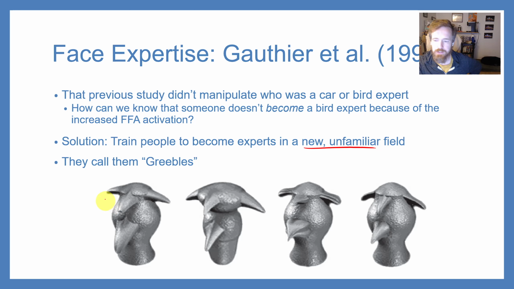This is what they look like. They look like little demons, like little goblins, right? But they don't really look like anything you can put your finger on. They don't look like anything you can necessarily describe, except this one kind of looks like Dobby, I guess, from Harry Potter, right? But this one also kind of looks like Dobby. They all kind of look like house elves, maybe, that are sticking their tongues out. I don't know. It's hard to describe them using language, and that's part of the point. The other part of the point is that they all kind of look alike, but whenever you put them side by side, you can easily discriminate them. So they are easily discriminable, but not easily recognizable.